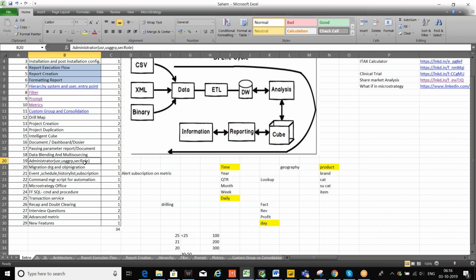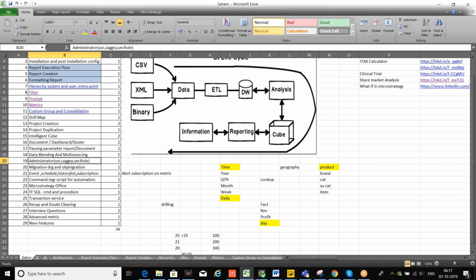Then we discuss the administrator part a little bit, like how to create a user. Sometimes a user is complaining that there are three reports, but report number three I cannot access, some error it is throwing. Then being a developer, we have to go and check what permission this user has.